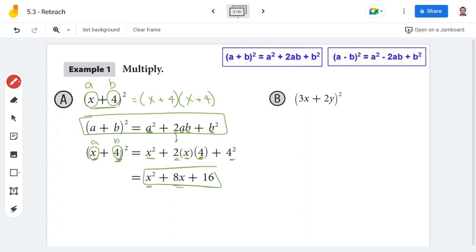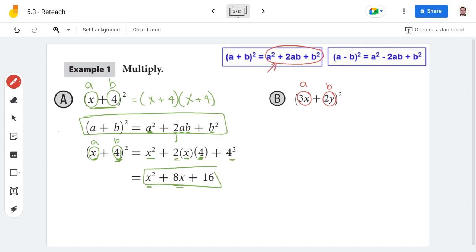Like this one here. So now 3x, this one is considered as A. 2y is considered as B. I will give you a hint and you will never make a mistake. Always look to the formula. Try to memorize it, because this one is not given in your test. So you have to memorize it.